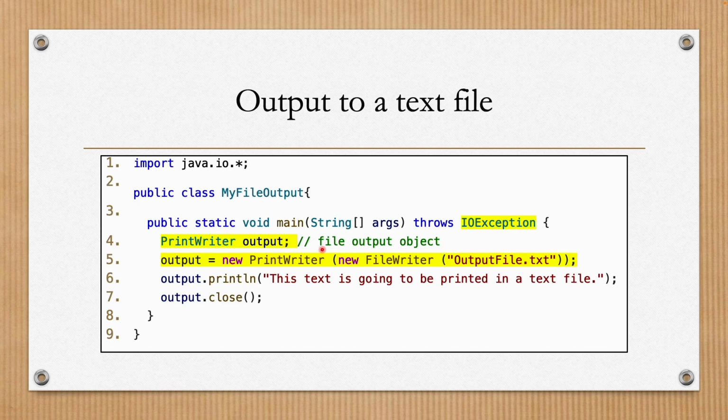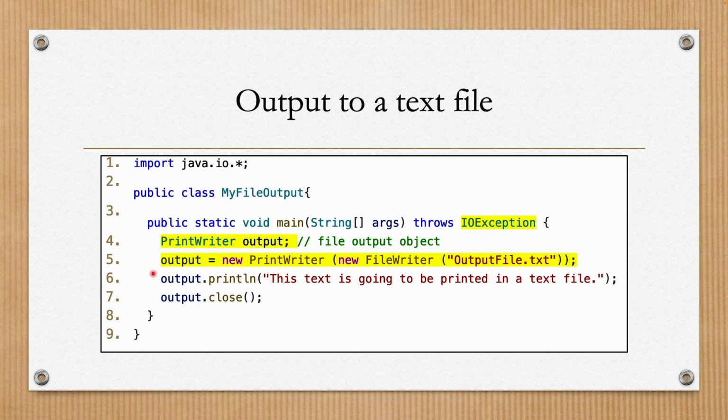So let me just put it in simpler terms. The FileWriter, since it's responsible for creating a file, here we are putting the name of the file that you want to save as, output file.txt. So we're telling, hey, FileWriter, I want to create a text file that's called output file.txt. Can you make one? So FileWriter will make one. And once it makes one, it will tell the PrintWriter, hey, I made a file output file.txt, so you can use this to print text to the file. So the PrintWriter will actually print or write to a file.